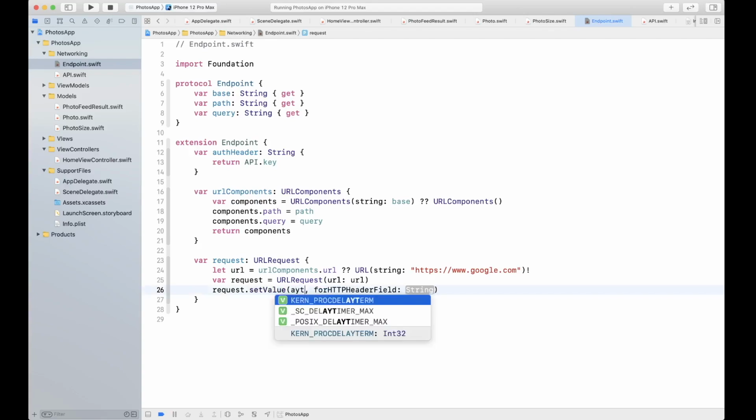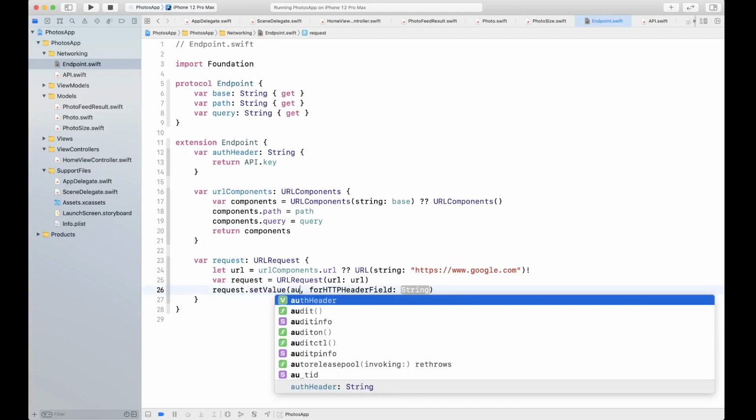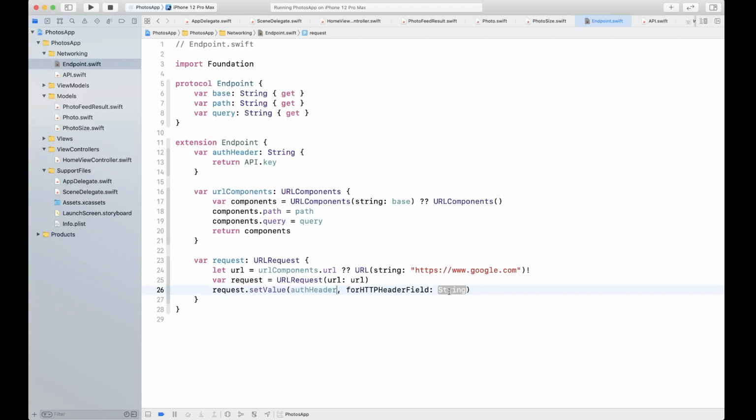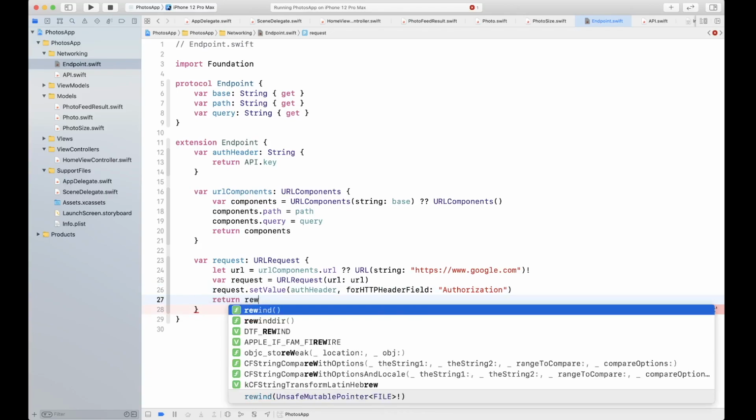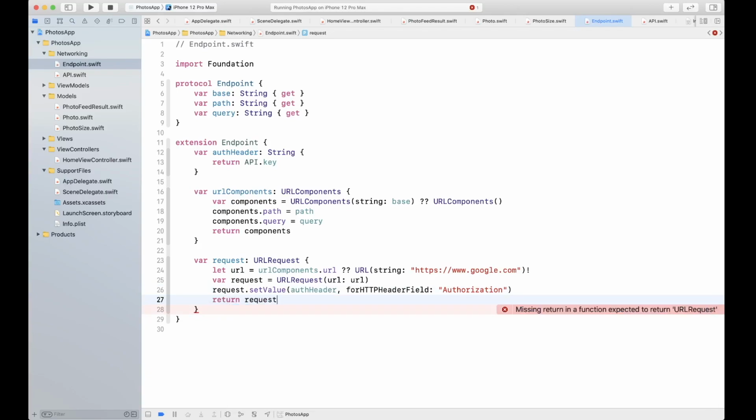So we're gonna say auth header for field authorization. So it's gonna be the authorization field request header, and we're gonna return this request. Okay. All right. So this is our endpoint.